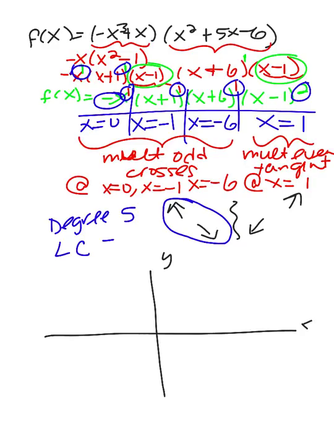Okay, so now let's graph. I have my zeros at 1, negative 1, 0, and negative 6. It goes in different directions, so it's going to be up on the left side here. When I get down to negative 6, it's going to cross at negative 6. Come back up, it's going to cross at negative 1. It's going to cross at 0. And then it's going to be tangent at 1, so that's how I get them to go in different directions: up to the left, down to the right. Okay, now I need my end behavior.